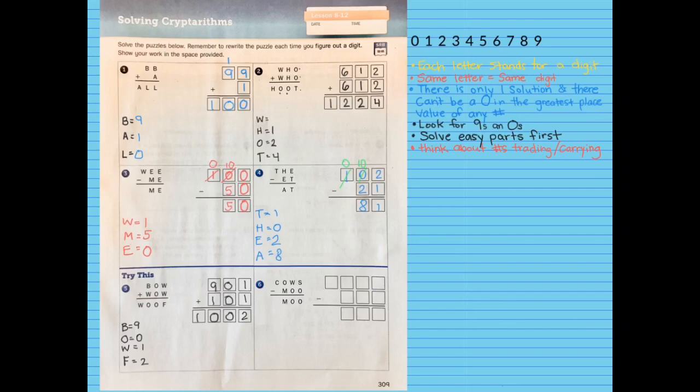All right, that means we're ready for number 6. Now, number 6 is going to be pretty challenging, but I know we can conquer it. Look at all the ones we've conquered so far. We can do this. So, if we look at number 6, it is a subtraction problem, and it reminds me a lot of number 3. We minus me equals me.